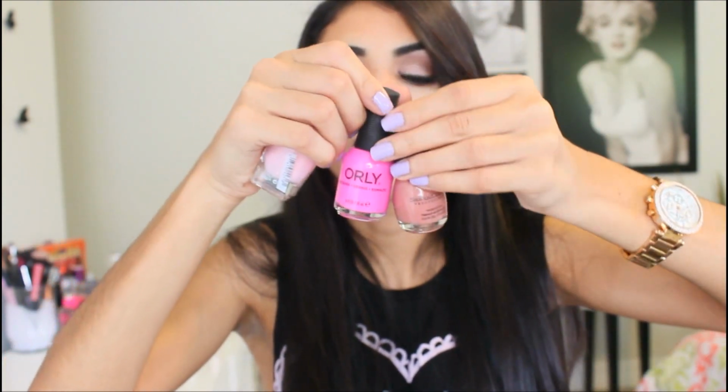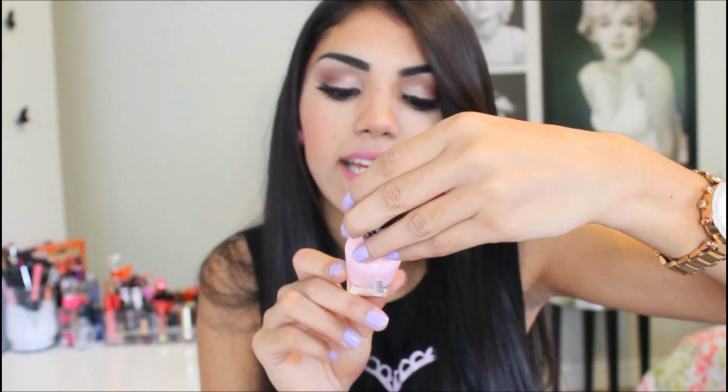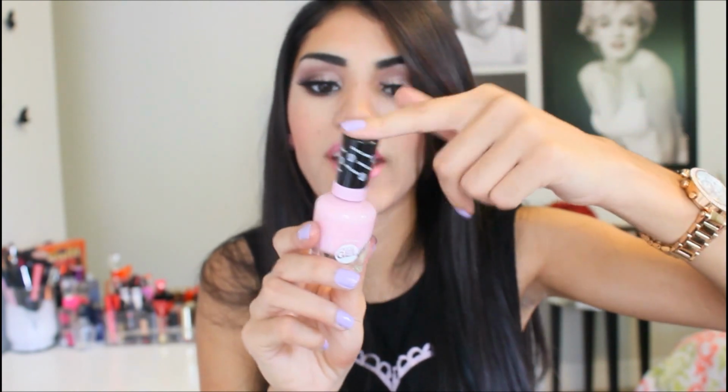So these are the ones that I picked up right here. This is what they look like. So this pink one is beautiful. Just look at this. This is like your perfect mani-pedi sort of pink. It looks like this, and this is by the brand Sally Hansen, and it's the Miracle Gel. So they just came out with this line, and it's supposed to be like if you got a gel manicure, but not really gel. It's a nail polish that dries to a gel sort of finish.